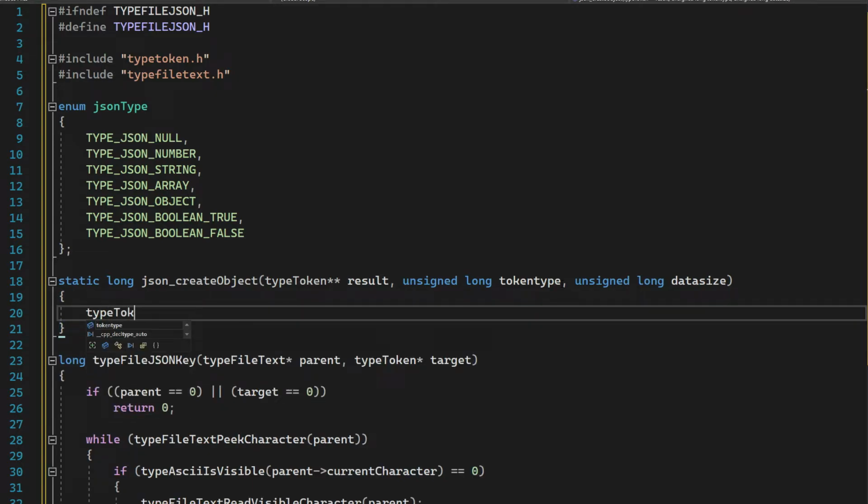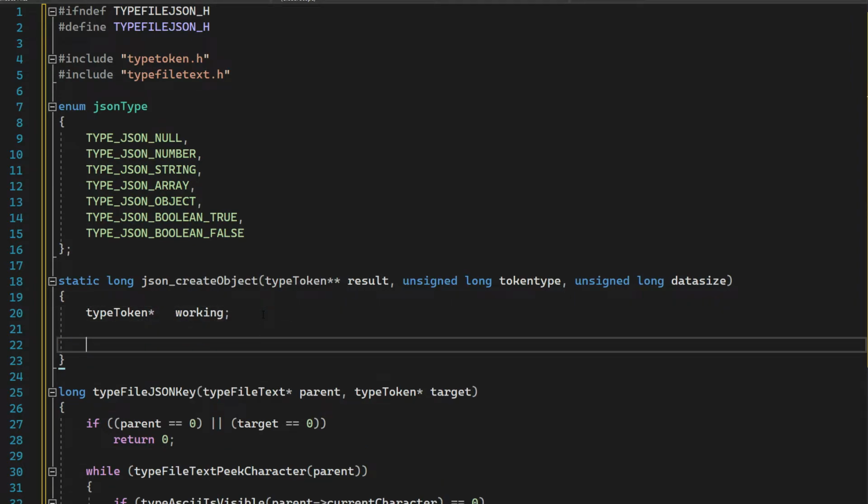Type token pointer working. Working just means the one that we are working on here. Working equals malloc.